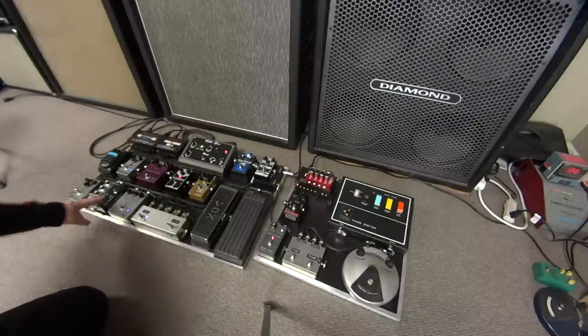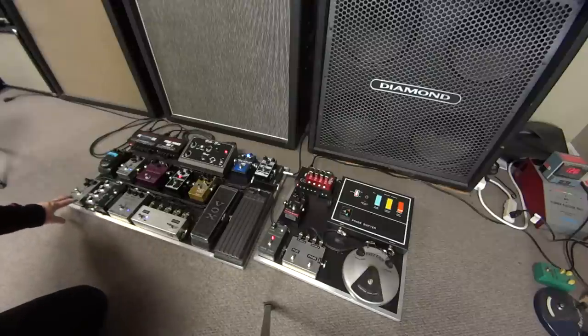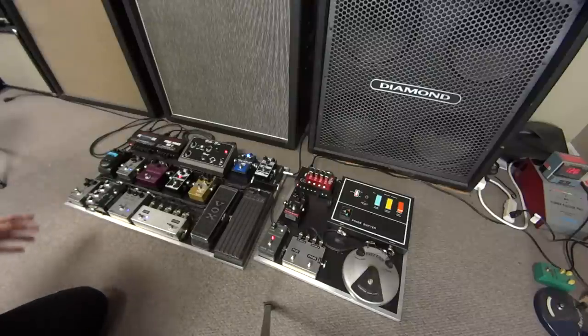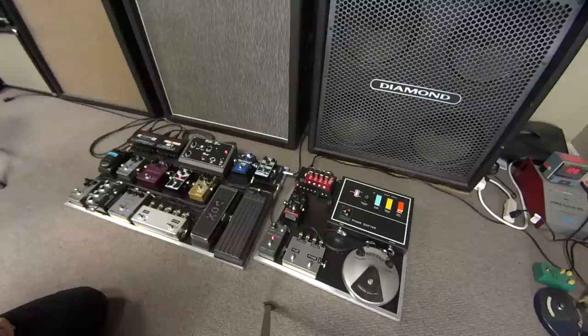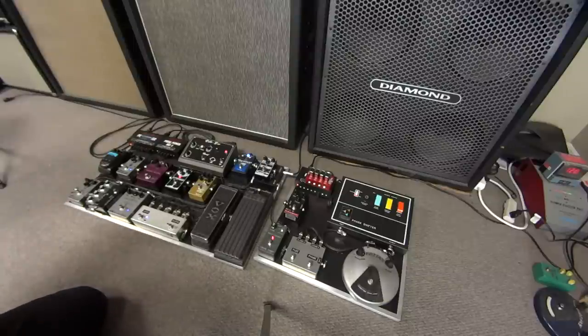Then I go into the Shin Dumbloid pedal, which does my Fresh Cream Eric Clapton kind of sounds that I'm into. I love that woody, Marshally sound that he got on that first album. And then that goes into the Precision Overdrive, which is my favorite Tube Screamer type pedal. It's just really fat and round and organic, and this particular one seemed to have a little bit more body to it than the other ones that I heard that Greg Walton at XTS had made.